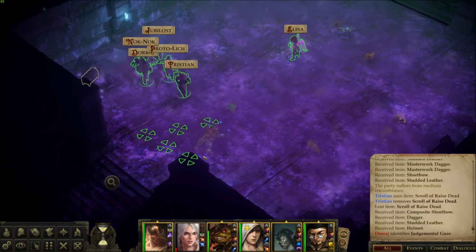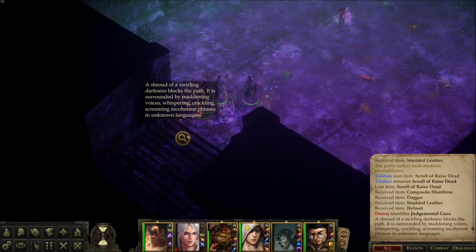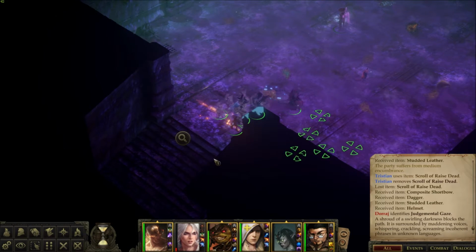Oh, that's a judgmental gaze. That's pretty. Now notice this. Shroud of swirling darkness blocks the path. It is surrounded by maddening voices, whispering, crackling, screaming, incoherent phrases in unknown languages. That means you can't go further.